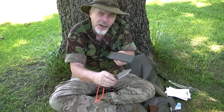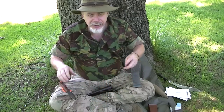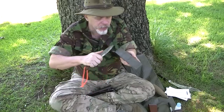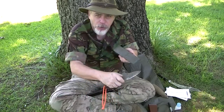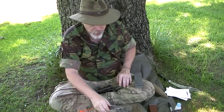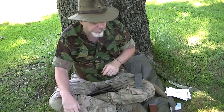Just like that. Then I want to reverse direction and come back. Now, to maintain that both sides are equal, I want to do the same work on both sides. Thus, 5 strokes this way, reverse, 5 strokes this way, reverse, 5 strokes, reverse, 5 strokes. Now, once you have sharpened it that way, you have created the edge, okay? And it is sharp enough, it'll slice paper pretty easy.